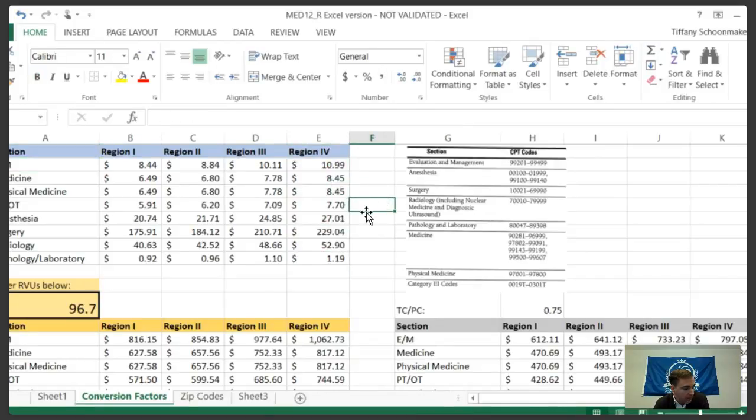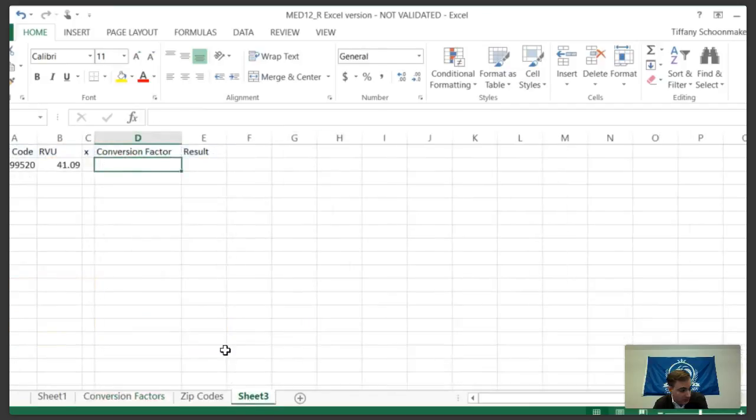And in this case, we're looking at 99520, which is, let's see, so we look at our chart here and we see that 99520 falls under medicine. So we're in Region 4 and we're dealing with a medicine code. So we see that our conversion factor is going to be $8.45. So let's go back to our calculation sheet and type in 8.45.